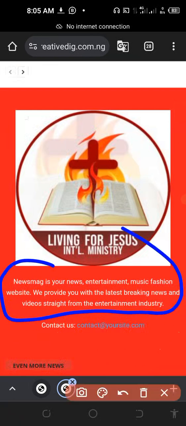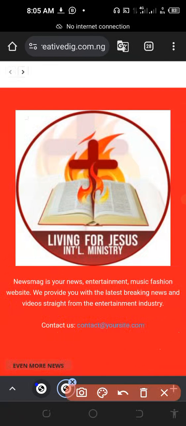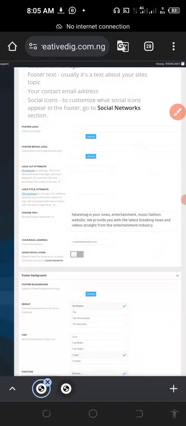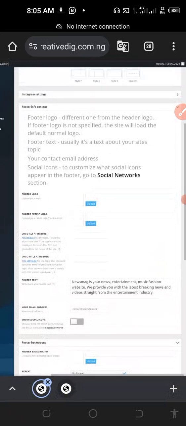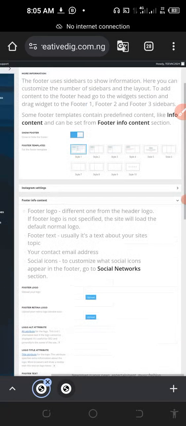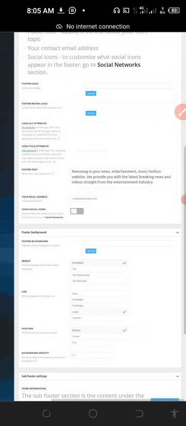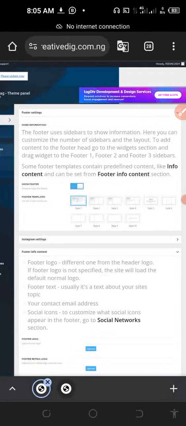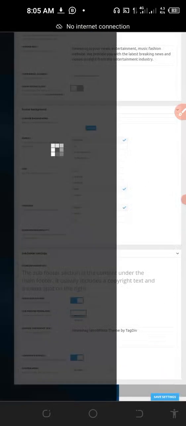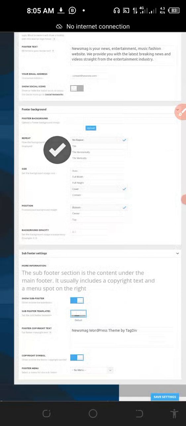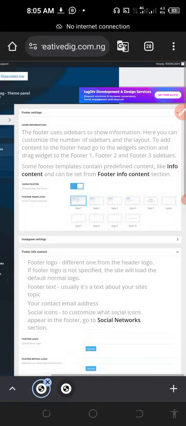You just change this and type it, and you change your email and type it. Now, I think that is all under the footer level. That is all. That is everything we have to do.